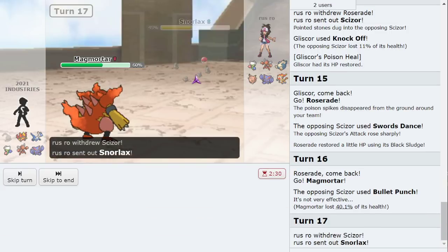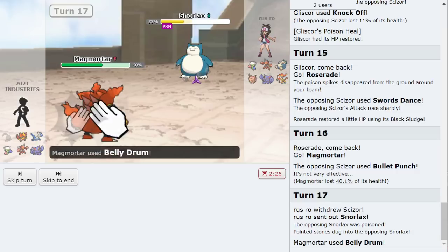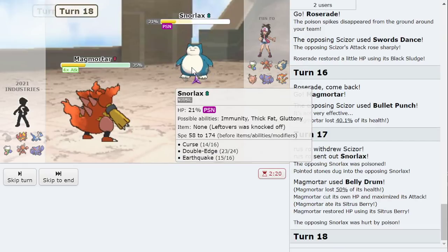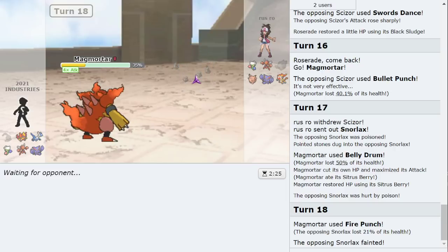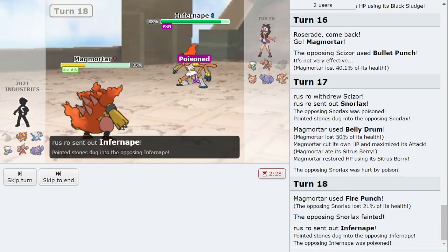I'm clicking only one move in my hand. Only one button in my hand. Yeah, as I said, only one button in my hand right now, and that is belly drum. That's why I fire punch this boy's face. As I said, only one button in my hand. He's forced to go to the clef or the nape and they're gonna get poisoned.